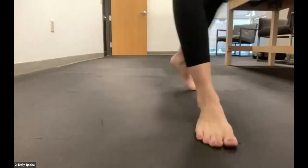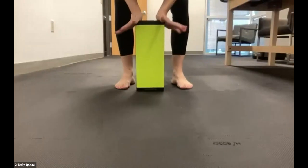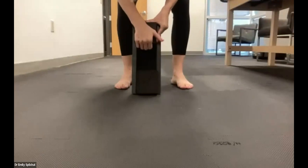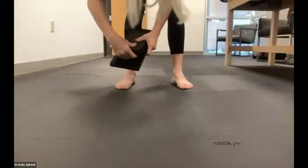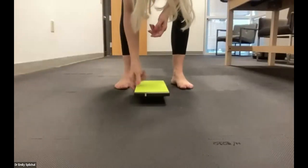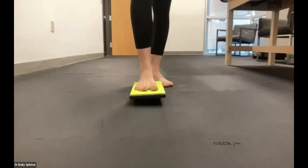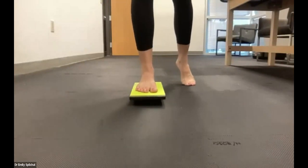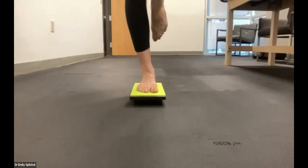And then with our kinesis board, you're essentially doing the same thing. So the kinesis board has the foam pieces on the back. You can move these into a position that is challenging for you. So I moved into another position. And then I'm going to set my base center on the board. And then I'm going to find neutral in my foot, toes are in contact with the ground, and then I'm going to bring it up here.